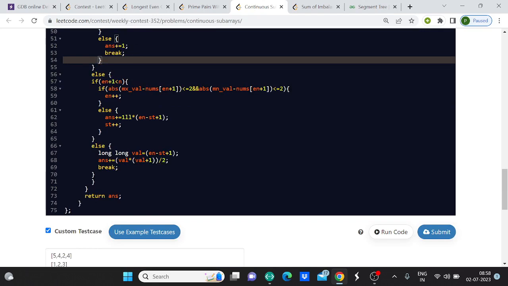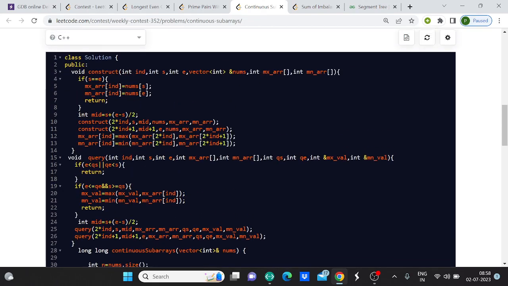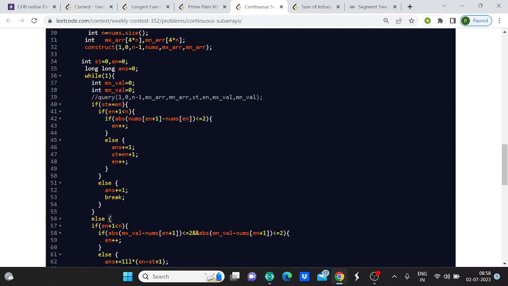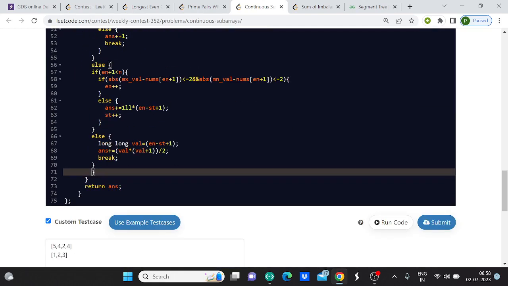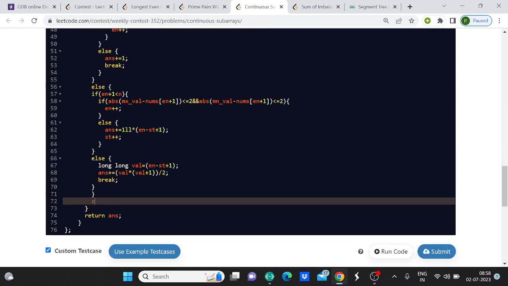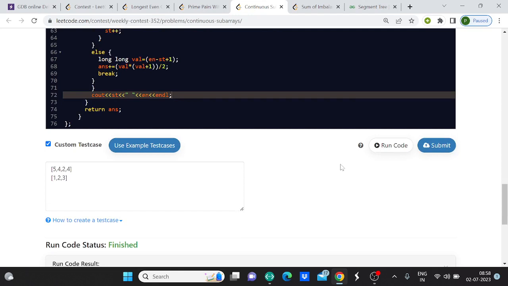So if n plus 1 is less than n, we can write here one thing: c dot st n. 1 2 3.